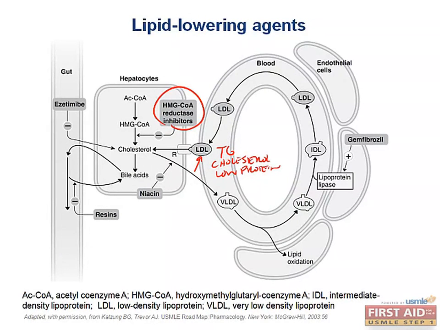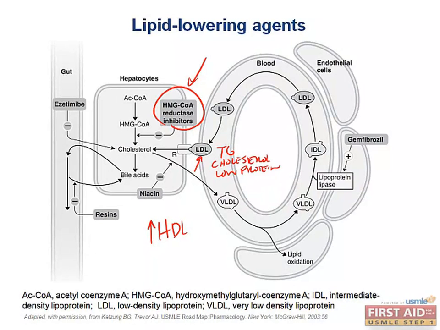So if you block this rate-limiting step by inhibiting HMG-CoA reductase, you prevent the formation of the main structural component of LDL, which is cholesterol. Therefore, you decrease the amount of LDL that can be made by the liver. So how does the liver do with this decrease in LDL synthesis capacity? Well, it's going to compensate by producing more HDL. And why does it do that? Because HDL is responsible for reverse cholesterol transport. HDL takes cholesterol out of the peripheral tissue, such as within the vasculature, and it takes fats also back to the liver so that the hepatocytes can make more LDL. These hepatocytes upregulate LDL receptors in response to being unable to synthesize cholesterol because the statin is inhibiting HMG-CoA reductase.